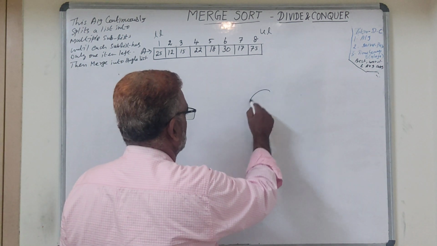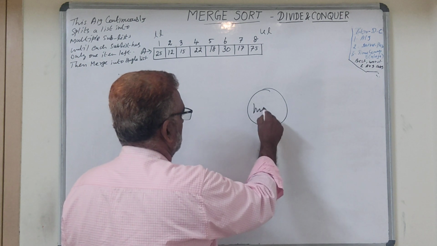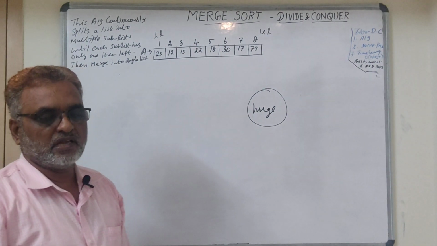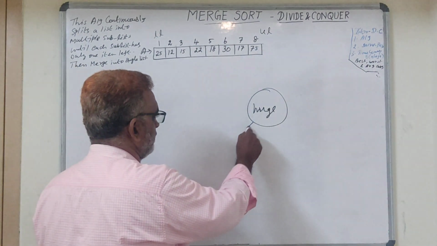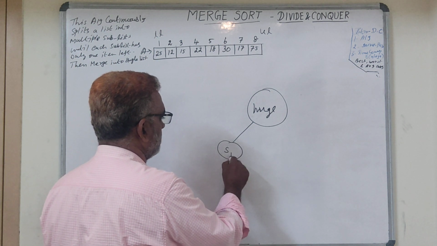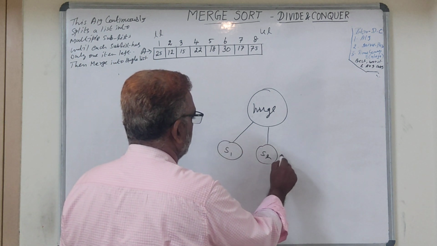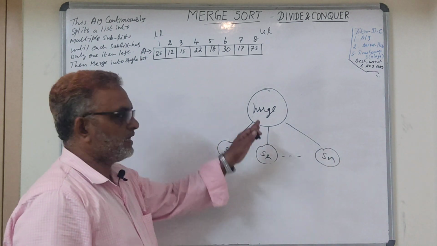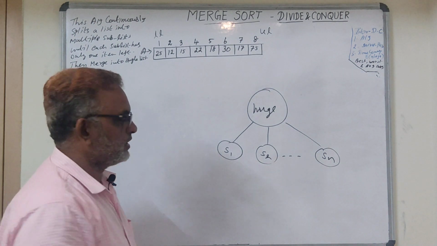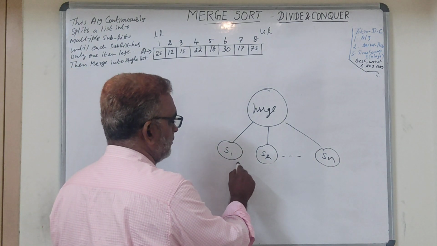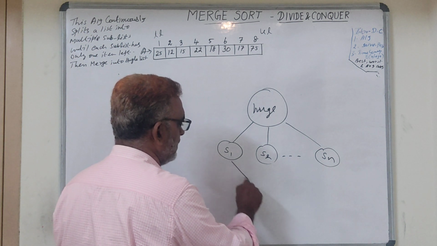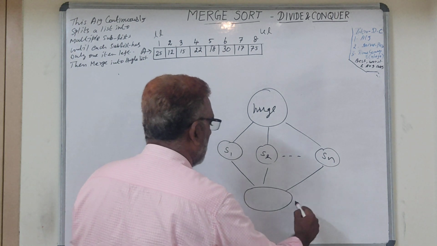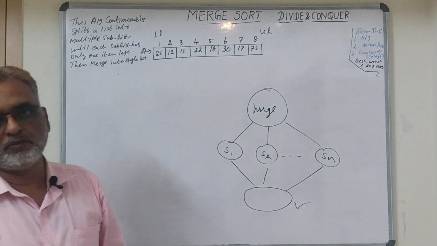Whenever you want to solve a very big problem, it is very difficult to solve it treating the problem as a whole. Once you divide the problem into small subproblems, then it is easy for us to solve. For example, the huge problem is split up into small subproblems, and we can get the solution of all these problems, and these solutions can be integrated finally, and we can get the solution of the given problem.